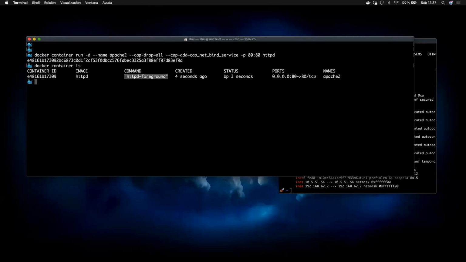I mean, we can just drop the capabilities that are not necessary for our application and allow only the ones that the application really needs. And with this, we are reducing the power of the root user running the processes within the container, right?